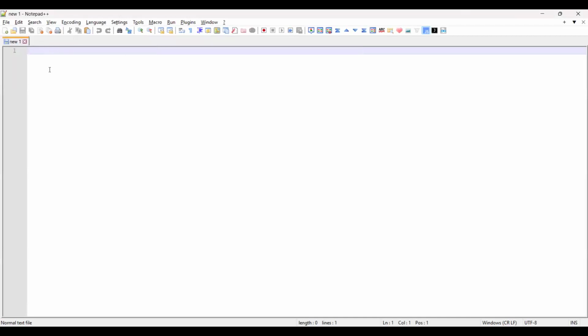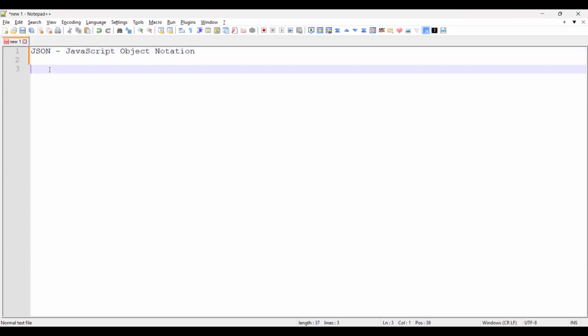All right, let us talk about JSON. What is JSON? JSON stands for JavaScript Object Notation. This is the native data format for JavaScript.